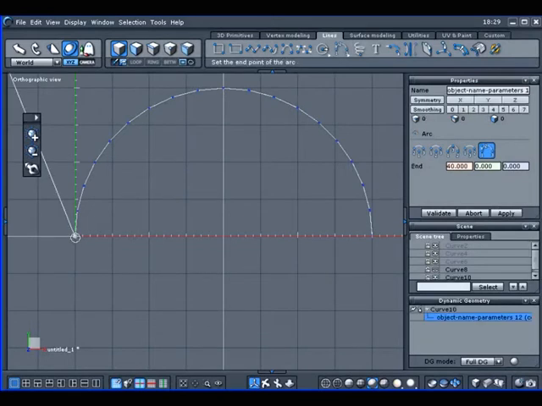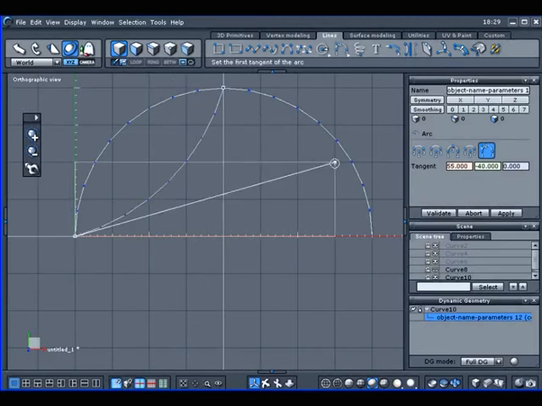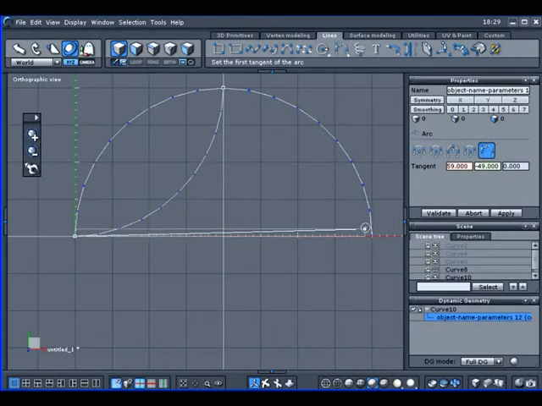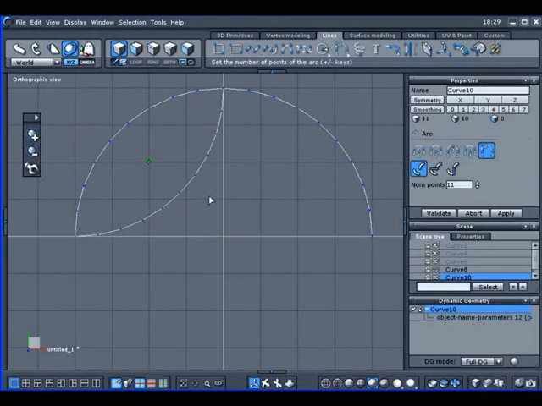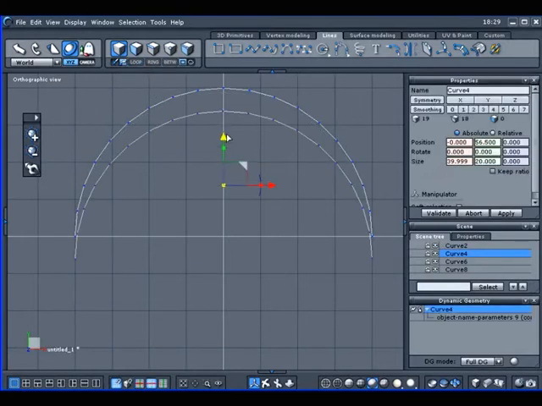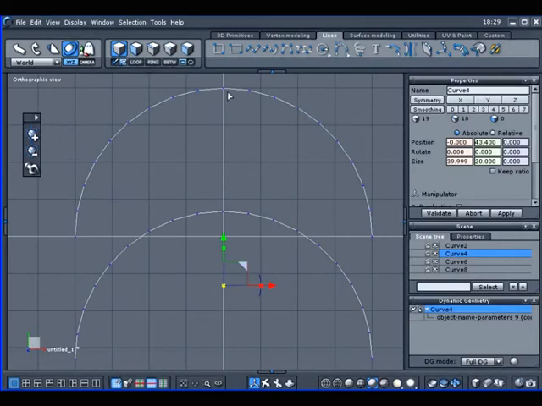This is 1. This is 2. And this one here is actually just a little different than the rest of them. So let's turn all these back on. As you can see, they're all the same arches.